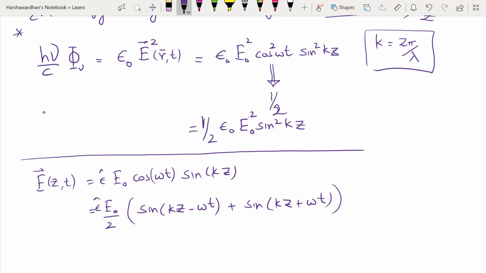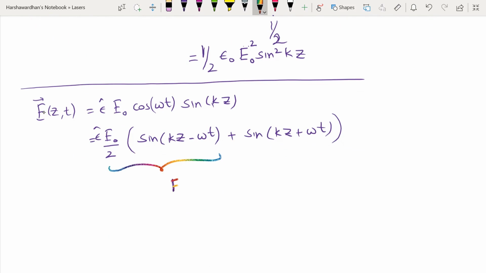Now we can clearly identify that this quantity is essentially the E plus, which is the electromagnetic wave that is traveling in the positive z direction, right? And similarly, this term corresponds to E minus, right? You would agree with that because this is the wave now propagating backwards. That's what I was saying, that the standing wave is a superposition or interference which arises out of the two traveling waves traveling opposite to each other, or counter propagating. So this is how you get the electric field.